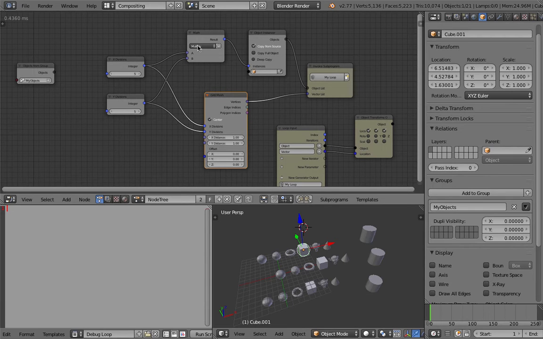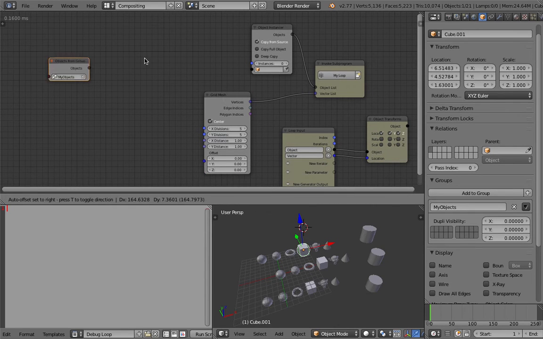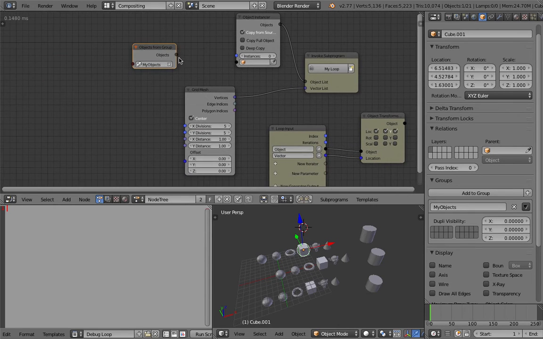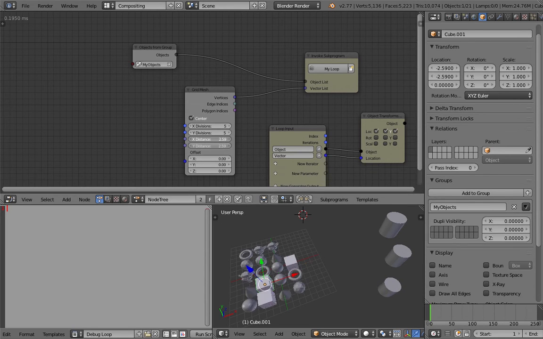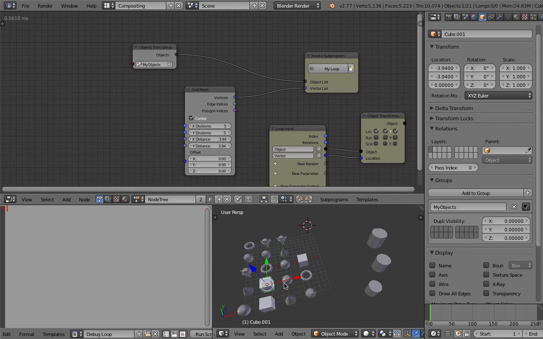So we don't need this guy, but we can plug in the objects into that thingy, and magically all the objects snap and arrange into the grid.